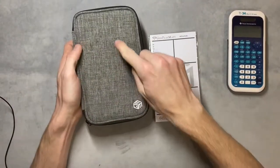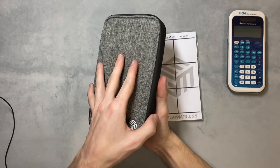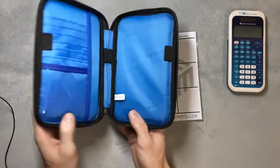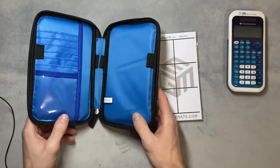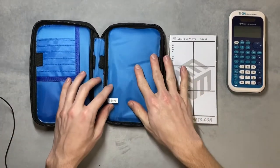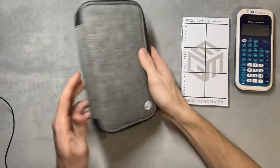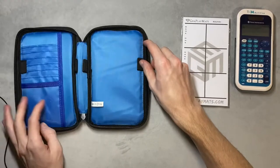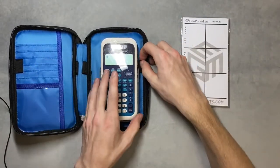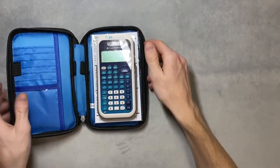They have two versions of this. It comes in black with a red inside, and this one is gray with a blue inside. I really wish there was a white option. It's made in China. It feels pretty nice — it's a lot bigger and bulkier than I thought it was, but if I have my calculator, it's like puny next to it. I could probably put this on here and then put the calculator on top, and it fits pretty good. This calculator is a lot thinner than the bigger ones since it's just solar-powered.